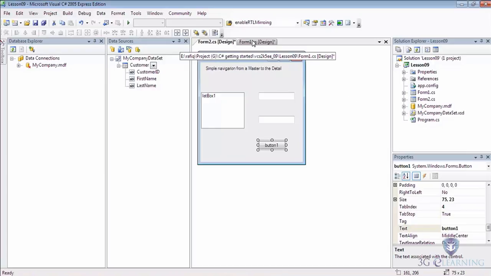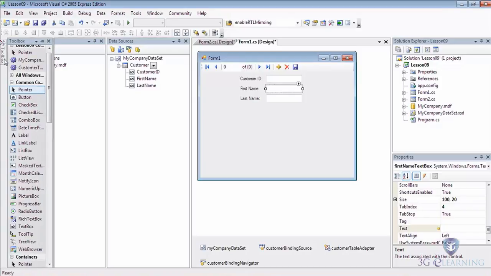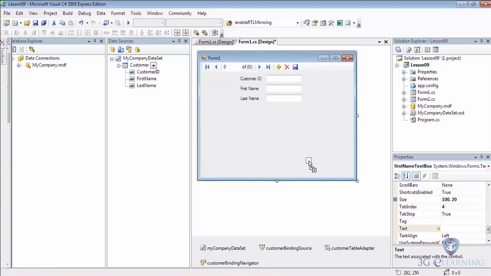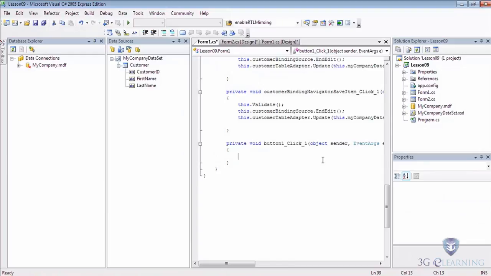We'll go back to form 1 and put a button in here as well. We'll need to know how to open one form from another form.